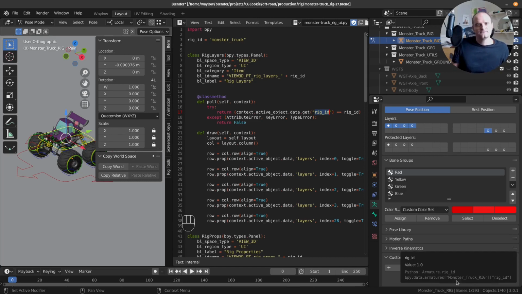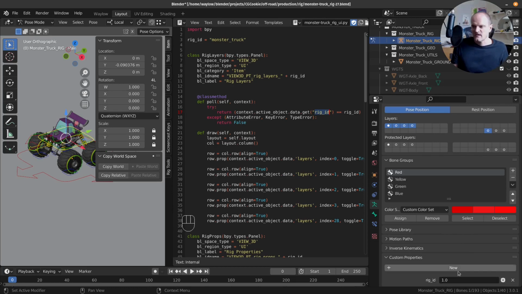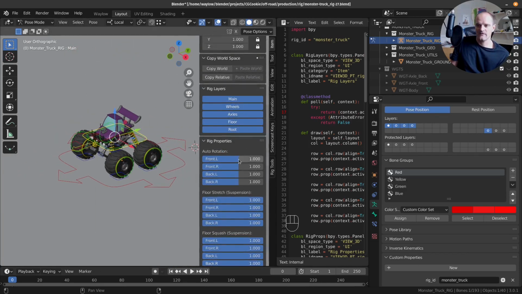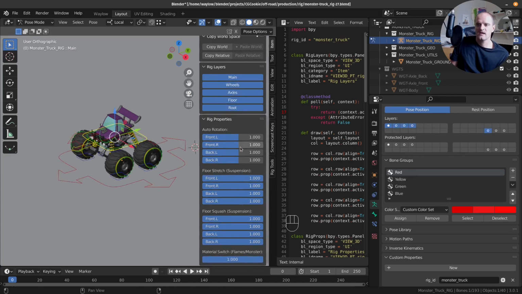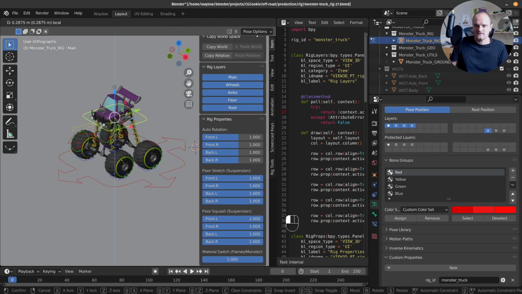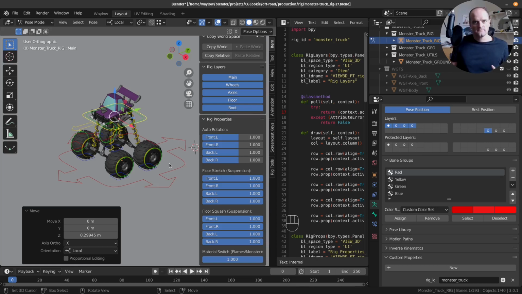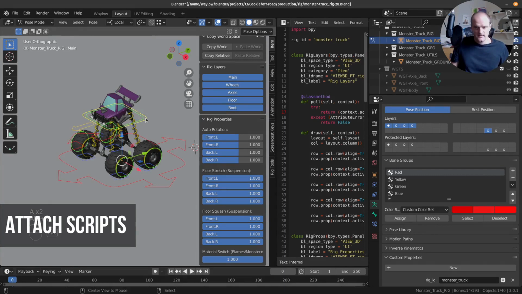So what's the easiest way to reset it? If I right click in here, you can see the shortcut for reset to default value is backspace. That's what I'm going to press. I'm going to hover and hit backspace, and you can see that it returned to the default value. I don't know why you have to do that, but you just do. But you'll notice over here, let me drag this over, our rig layers and all of our properties are showing. So here we go, we can turn our bones on and off, and we can control our floor suspensions and everything. Let's stretch these down. That has got our UI working. Awesome. All right, let me just return my car back to default.